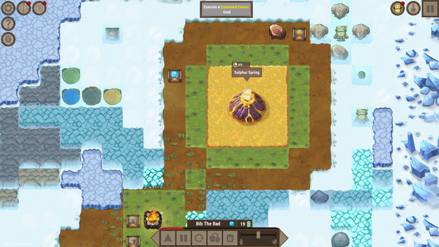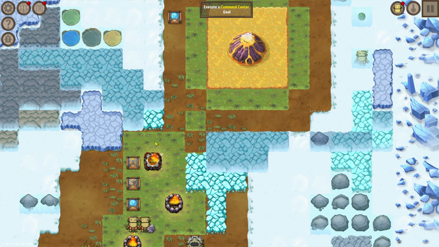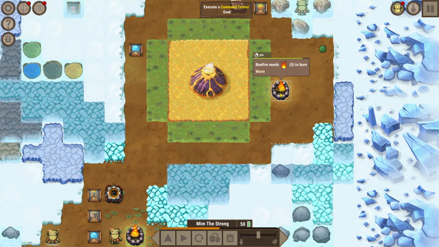It also seems like this sulfur spring just makes fuel. Makes water. I mean, makes heat. Oh my god, there, that's the word I was looking for. So I don't have to actually worry about any of this area. It's gonna just heat itself automatically, which is great. I do need to get over here to grab this guy, though, I think. There we go. We can grab him. Let's bring him over here so he's useful.